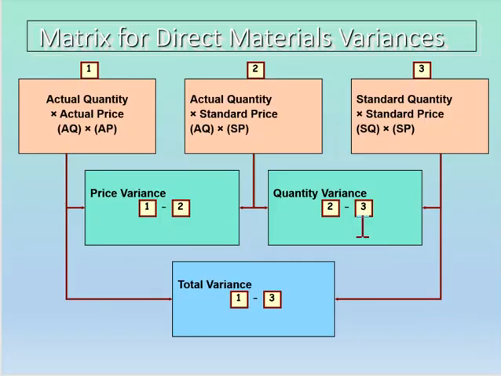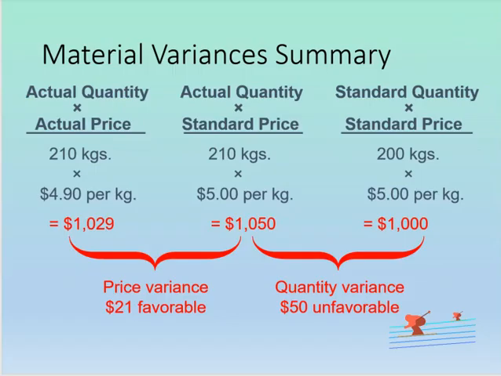So let's go back to our model for calculating direct materials variances. So we need to start out with the actual quantity times the actual price, and we'll then fill in actual quantity times standard price and standard quantity times standard price. So the materials price variance usually starts with what's actually paid for a quantity of materials, then compared to what was paid according to the standard. So it's $21. Let's take a look here.